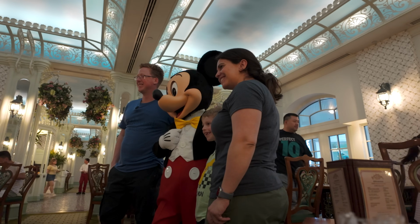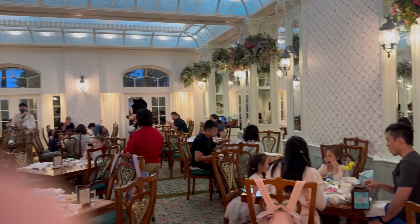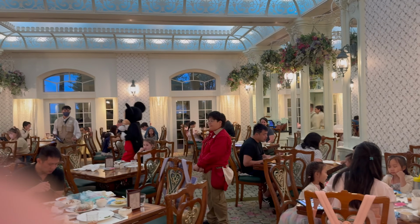However, the cast members were there to take pictures. They were taking your phones to take pictures instantly. Andrew was taking pictures and she's like, give me your phone, no, I'll do it so you can get in the pictures. Yeah, so that was nice. They were lovely, weren't they? We got tons of pictures, tons of selfies. Mickey even came back to check if he'd had more to eat. Mickey just checked with Anne and said she got him to eat.